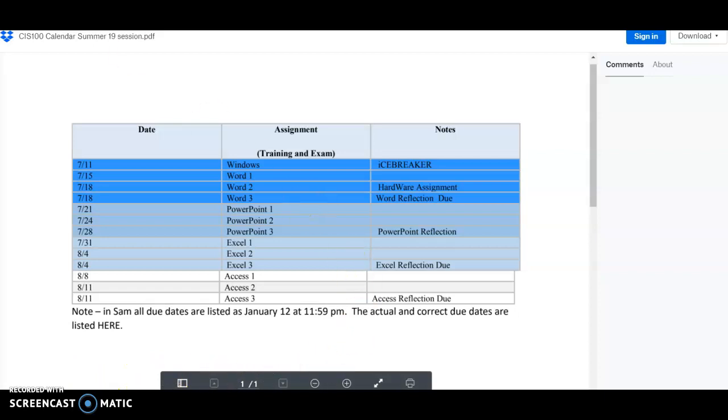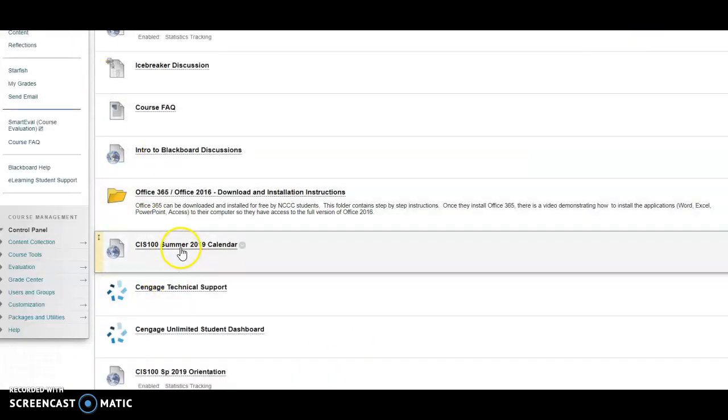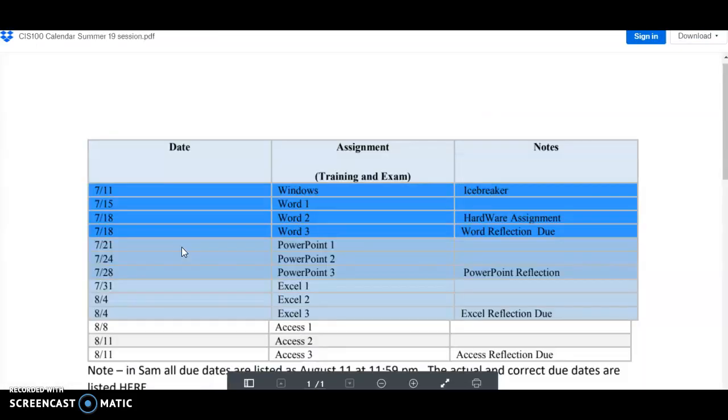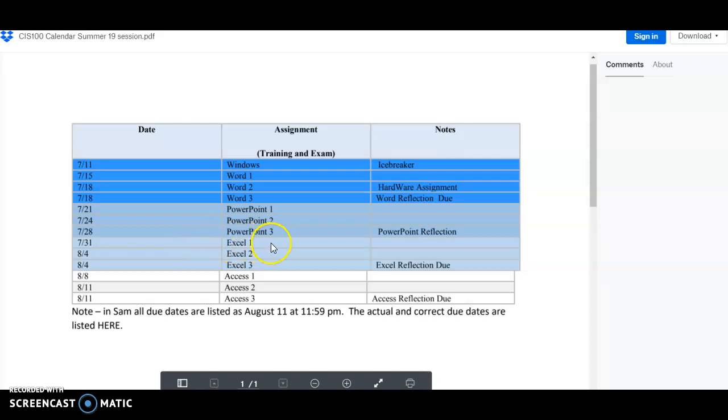You want to click on the calendar, and it will open in Dropbox just like the other one. You'll see here that you've got a couple assignments that are due. Sometimes you have 2 assignments due in a day, other times you have 1, and I try to do that based on how hard the material was. So if it was something you were already introduced to, like Word, I figured by the time you get to the 2nd and 3rd chapters, you know a little bit more, so you could do 2 in one day.